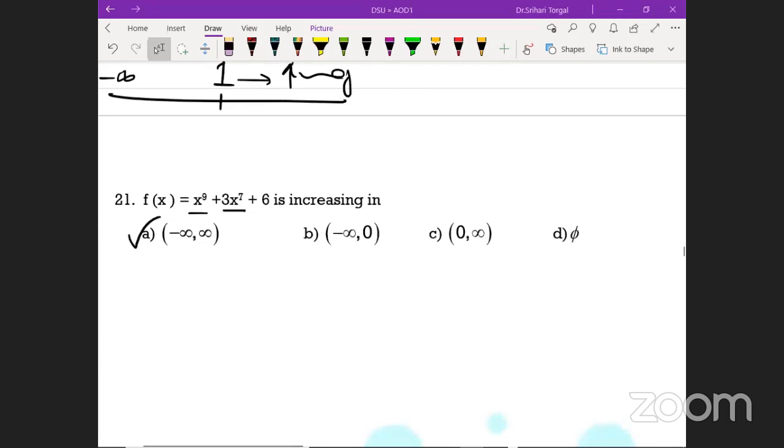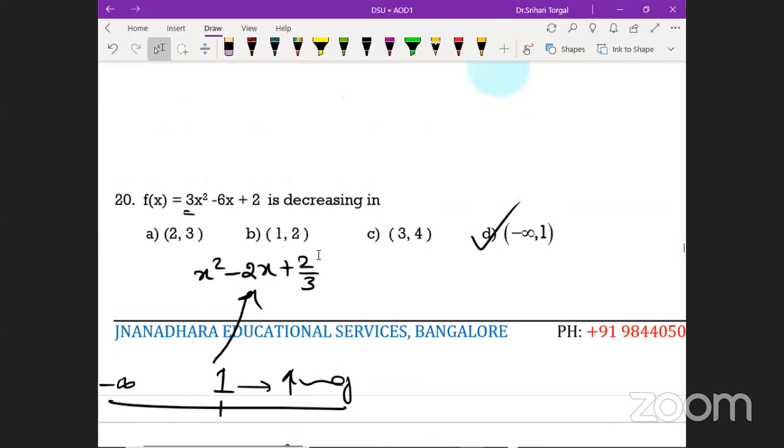It is odd function. Oh. Odd function. And the constant will not affect the odd function. So it is totally an odd function. So all odd functions are increasing for all real numbers. So 20? That is also, I think this is quadratic one. I told you that logic. Right?